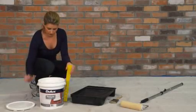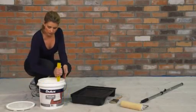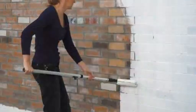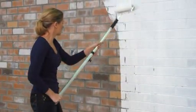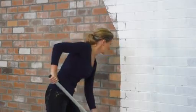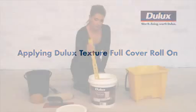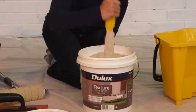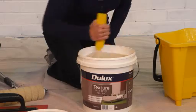We recommend applying one coat of Dulux Texture Primer to condition the surface and aid adhesion. The primer has a texturing additive and helps build the profile and prevent the roller slipping on finishing coats. You'll need to give the paint a thorough stir using a wide, flat paddle in an up and down scooping action.